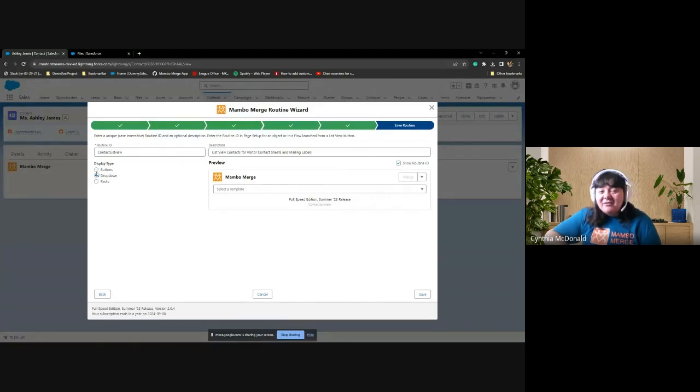Here we can decide on the different types of buttons we're going to be doing. Because we're doing a multiple record merge, with an output of the merge data, we're missing one of our options. It's a thumbnail. I'll show you that real quick on another page. But these options are buttons, drop down, where I select it and then hit merge, or radio, where I click it and hit merge also. So we go to button, we'll save it there, we'll hit save.